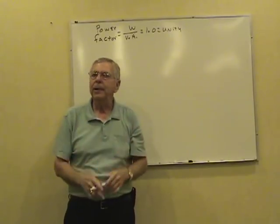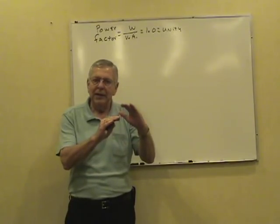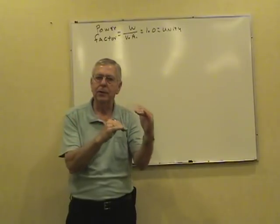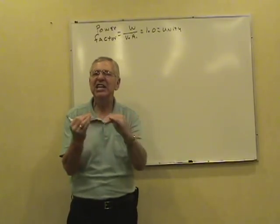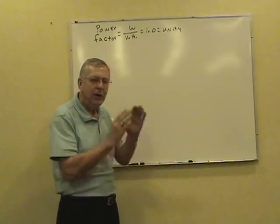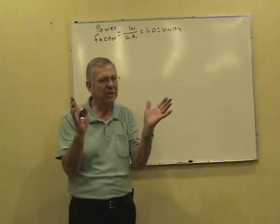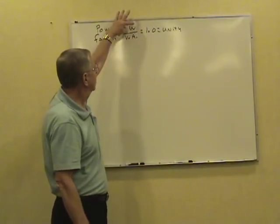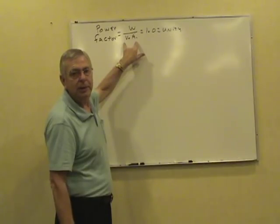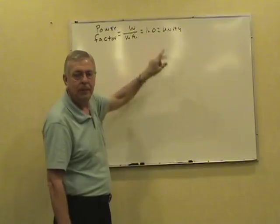Doesn't always happen in an AC circuit though. The current, the amps and the volts, they may get a little out of phase as they alternate back and forth. They may get to leading or lagging each other a little bit. There's wattage there, but it's not usable for anything. It's kind of wasted wattage. If that happens, that watt load is going to be smaller than when you multiply your volts times the amps. The volts times amps are going to be larger. This is going to come out less than one.